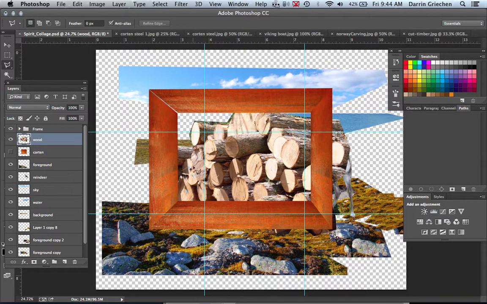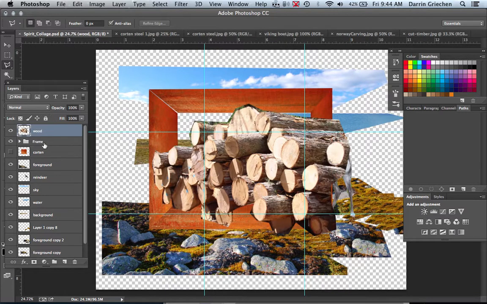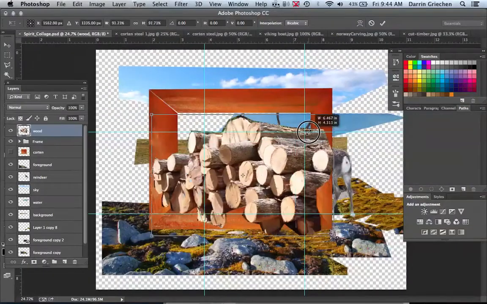Now it's behind my frame, but really what I want this to be is in front of my frame, because this is on our side. The wood is where we interact with it. So I'm going to drag it in front of this frame. I'm using Command or Control T to bring up our transform tool again, and then I'm just going to scale this down a little ways.